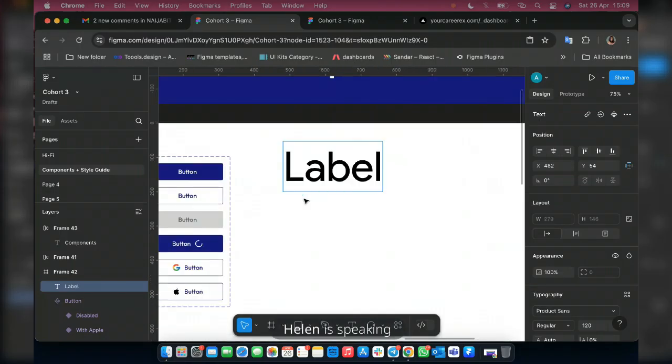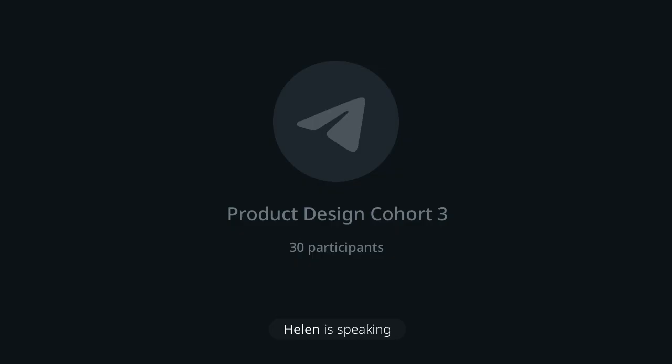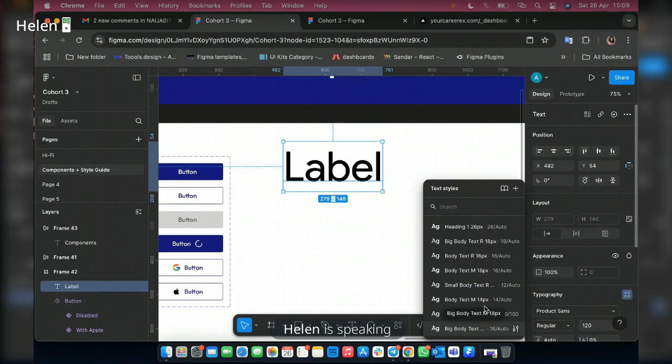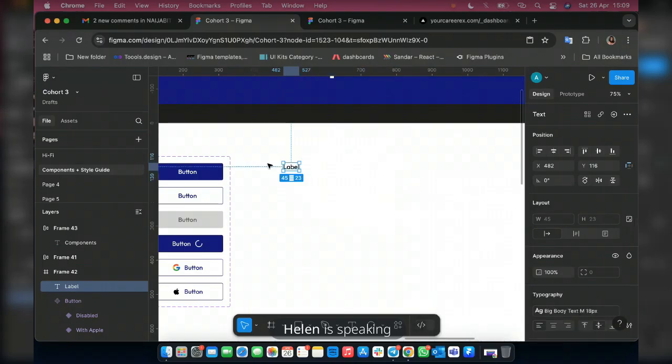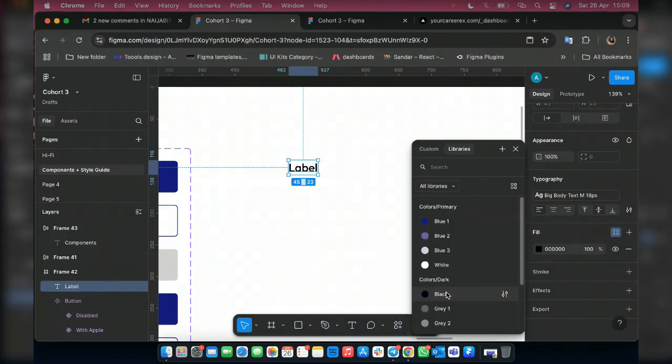It's actually 120, I'm not using 120. Let's use 18 and see how it looks. Yeah, 18 is actually perfect. I'm going to use my black color, not 000. So I'll be using my black.